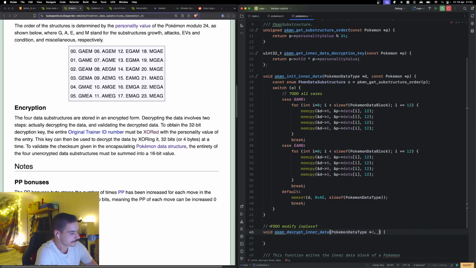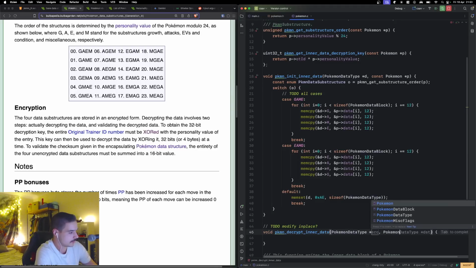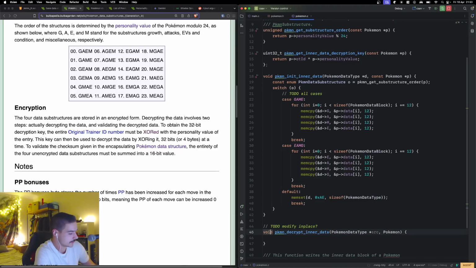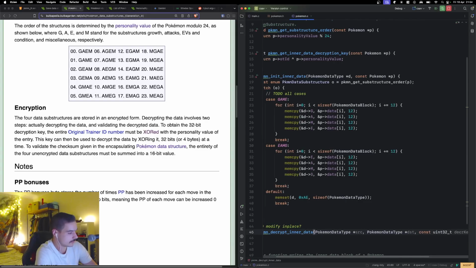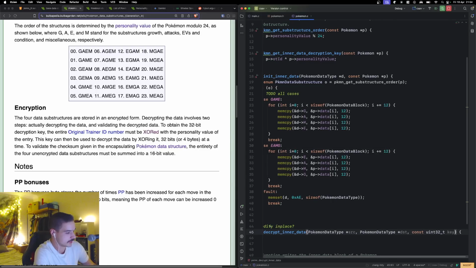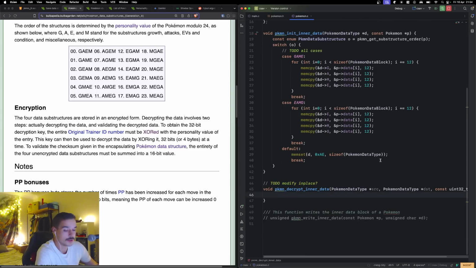So this is actually going to be source, and then we need another Pokemon data type pointer for dest, and then we need a decryption key.